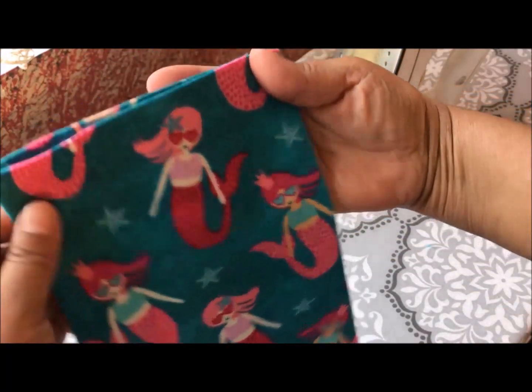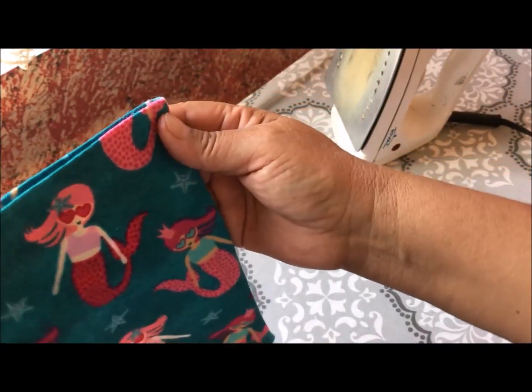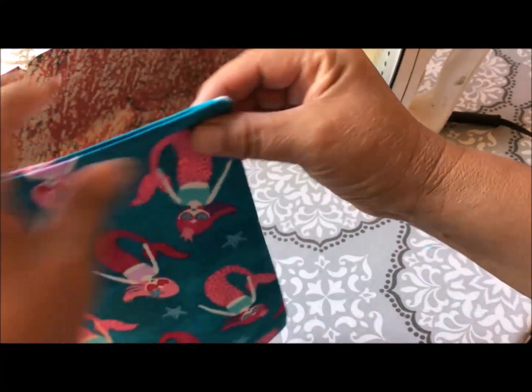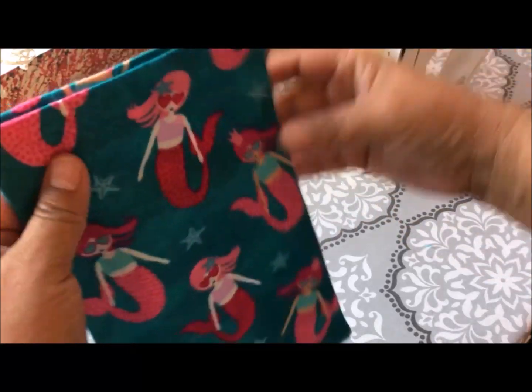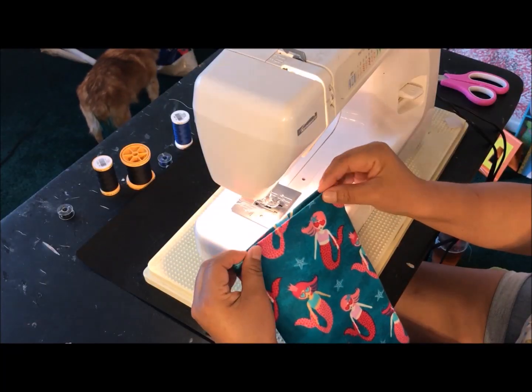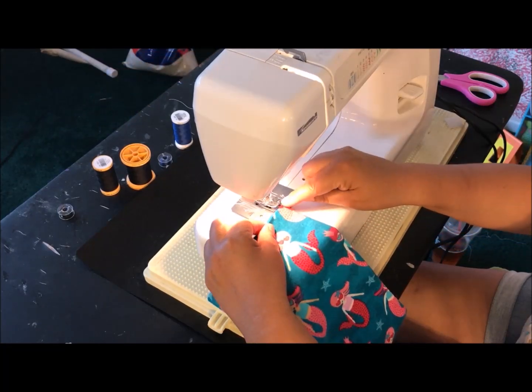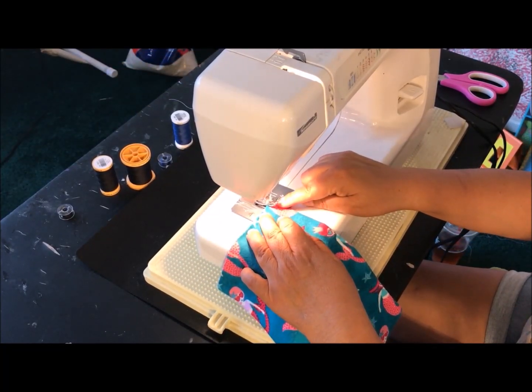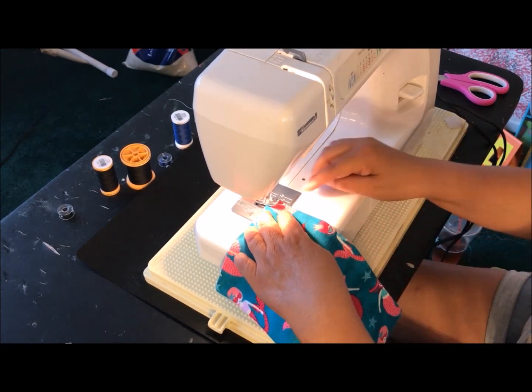So let's go ahead and go back to the sewing machine and let's sew on the edge all the way around. This just reinforces it, okay? Because we want that rice to stay in the bag. So I have this pressed, and what I'm going to do is start here on this corner again. I'm going to lock my stitch, go forward and back, and go all the way around.